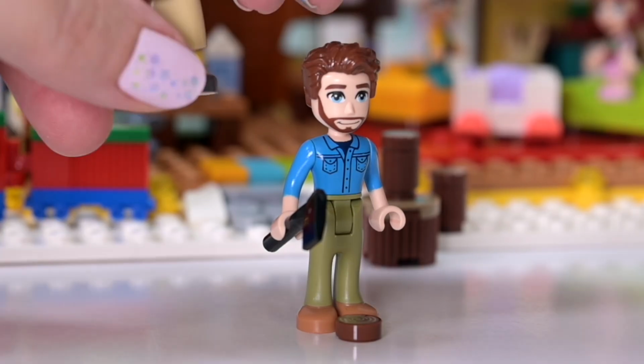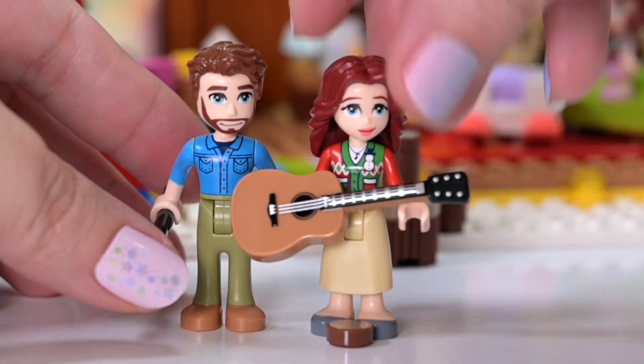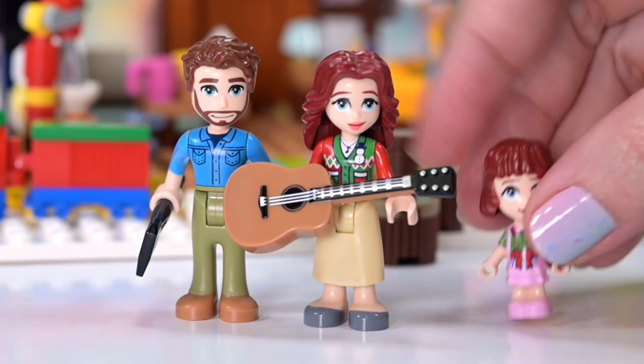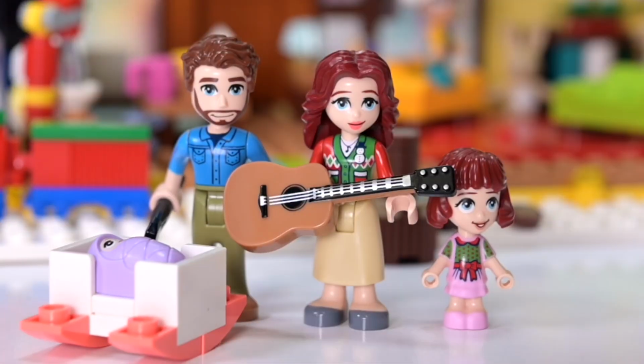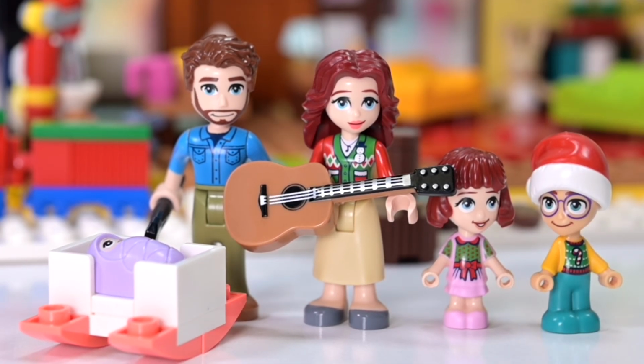Let's get the whole family out though, because we've now got them all. We've got Jonathan, Rose, and somewhere over here an extra bit of wood, so we'll put that out of the way. We've got Paisley and baby Ella, and they've got their surrogate child, their extra neighborhood child, Ollie. Oh my gosh, this is just too adorable.